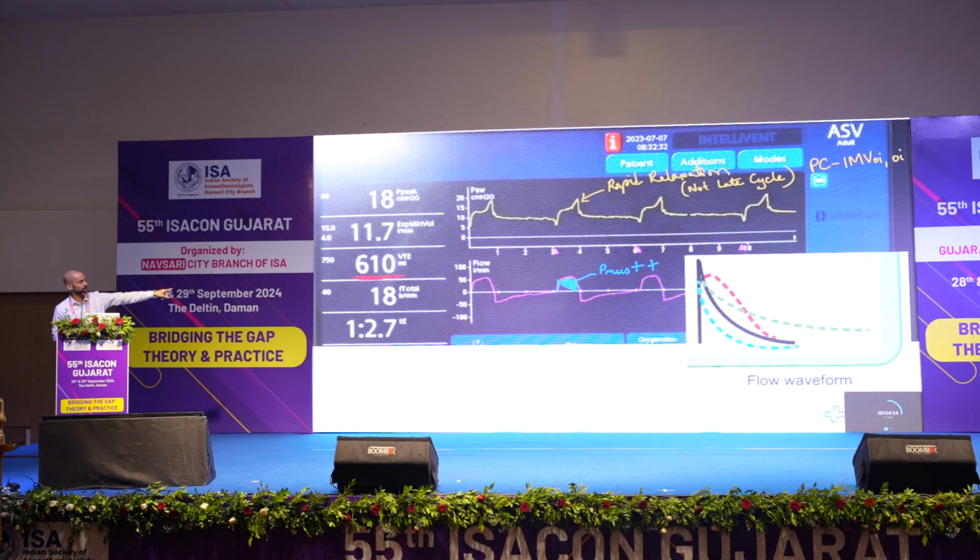But see, that red dotted line pattern is what you're seeing here. Instead of seeing a nice blue decelerating curve, we are seeing all that extra effort. The patient is putting in almost 60% of the work of breathing and only 40% is done by the ventilator. That extra work is patient effort. If your goal in this patient is comfort, you are not keeping the patient comfortable, because the patient is doing 60% work, ventilator is only doing 40%. So what you need to do here is actually increase the pressure.